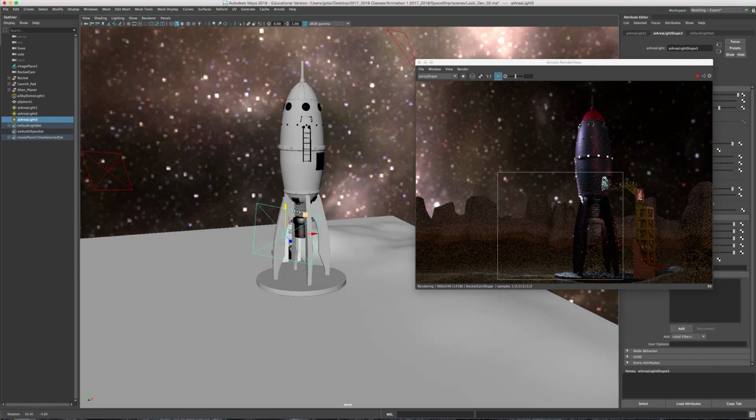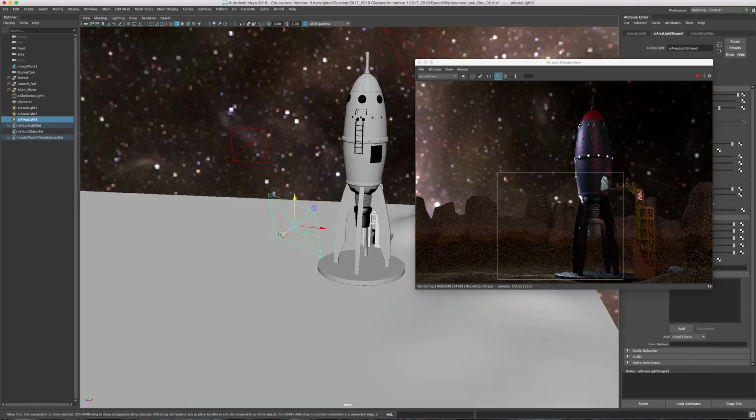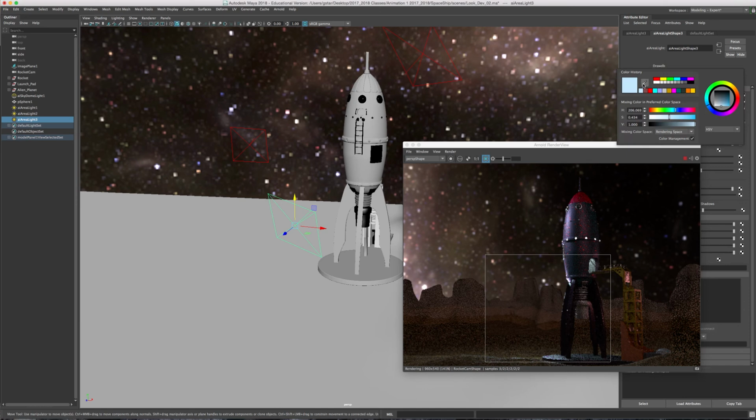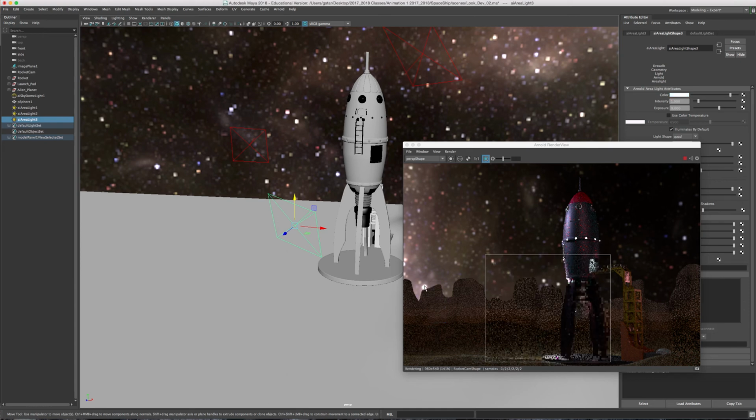Okay. And I could even change that color if I wanted to. Maybe, let's see, change that color to something a bit brighter, maybe. Because this surface here is actually really dark, so it's not going to reflect light the same way this area is.